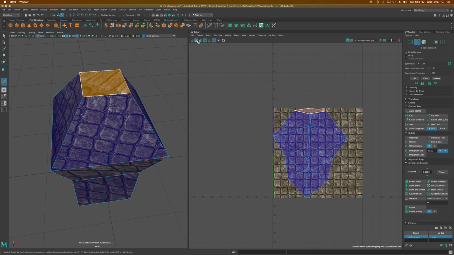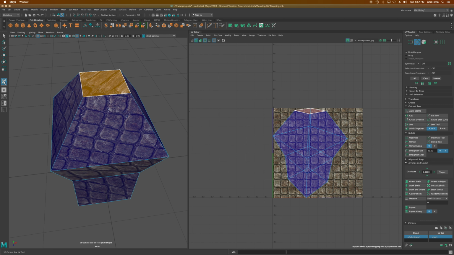If it doesn't change color, make sure that the shaded UV in the top left is on. If it's off like this, you're not going to get that color change to let you know. You will see that the edges on the section you completed have turned white, and if all four sides are white, you should have a UV there. But I really love this shaded element. Turn that on because that gives you this different color change as you work through it.